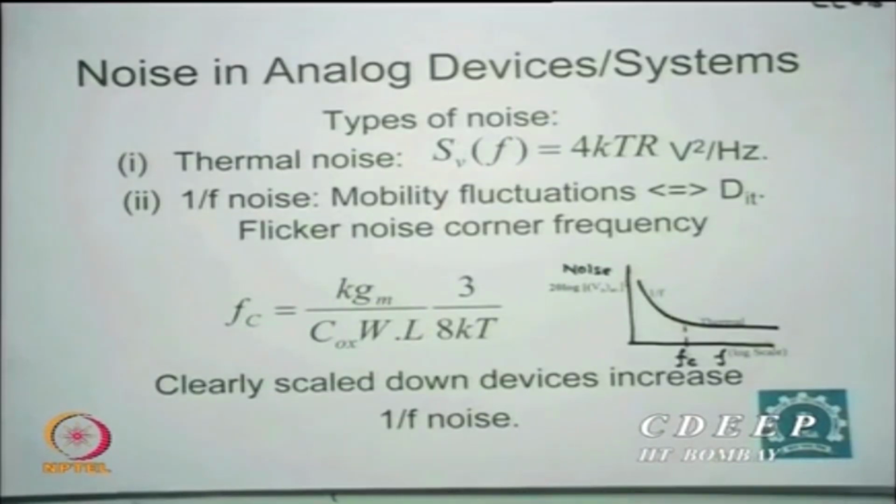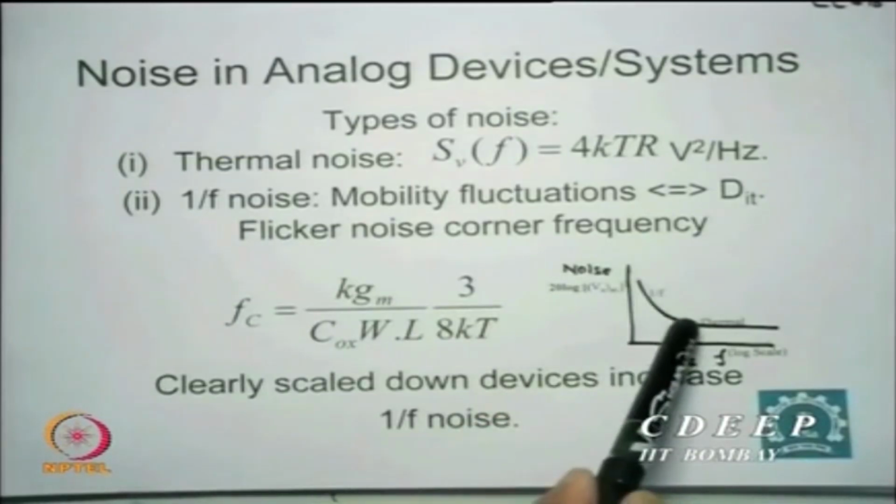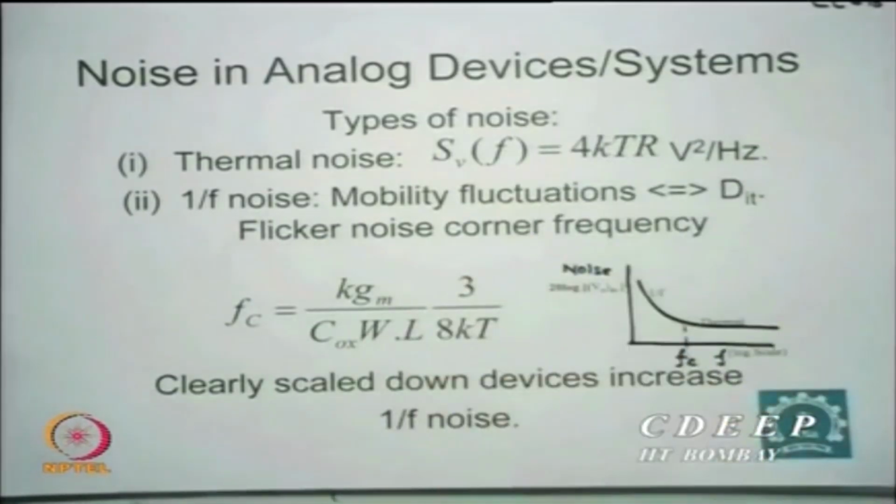But see, in simple first models, as the frequency increases, the noise linearly falls. This noise is called flicker noise. There is a point at which this flicker noise is exactly equal to the thermal noise, and that is called the corner frequency. We can define this later. You can see the figure shown here. This is noise versus frequency. Initially there is 1 upon f noise at low frequencies, and somewhere beyond fc thermal noise takes over, because this term here, volt square per hertz, will start dominating, as 1 upon f may go down further and the thermal noise will take over.